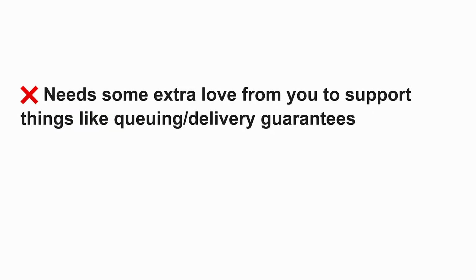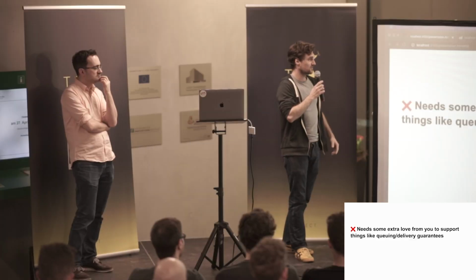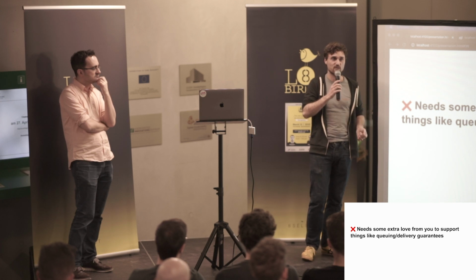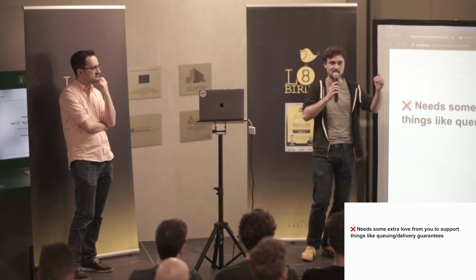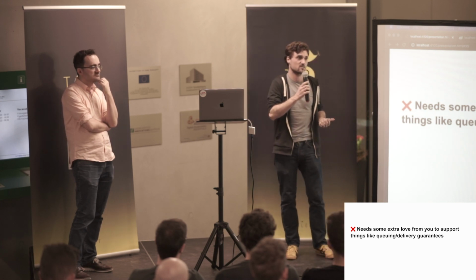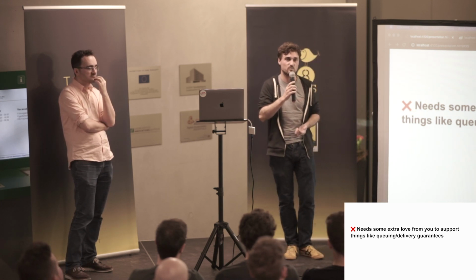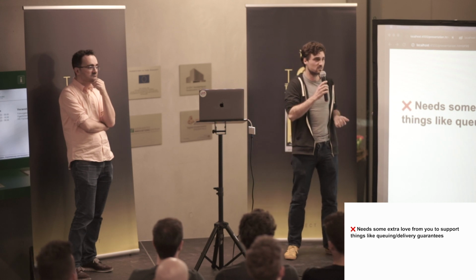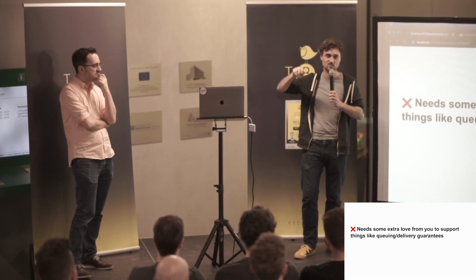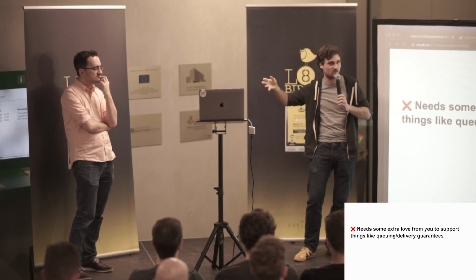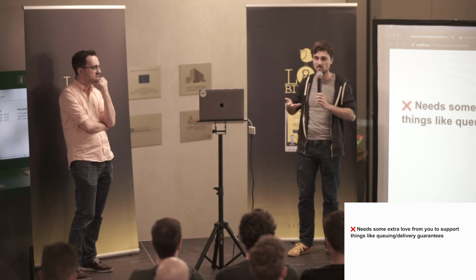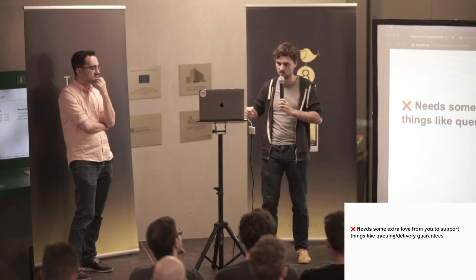But it comes with drawbacks. One of those is it actually needs a lot of extra love for you to support things like queuing. If we're talking about iframes, then those things are getting loaded asynchronously. You don't know exactly when the content would be there, and it's not easy to control it. So if you use messaging, you might need something to actually queue those messages, and when the iframe is there, you notify it. This is not given to you by the browser. You would have to implement it, and there comes complexity.